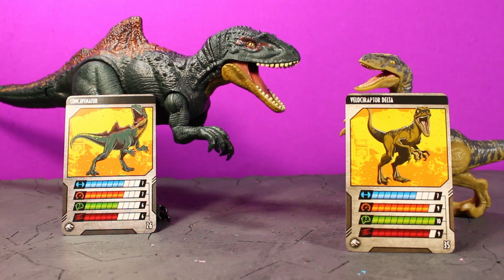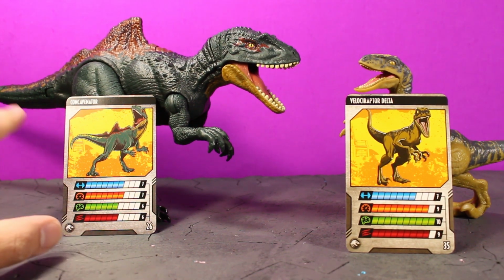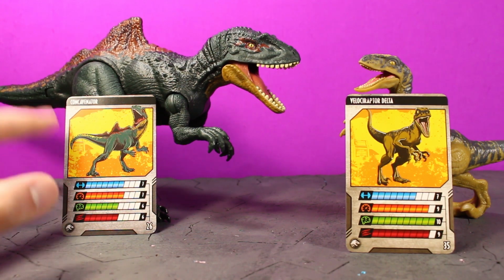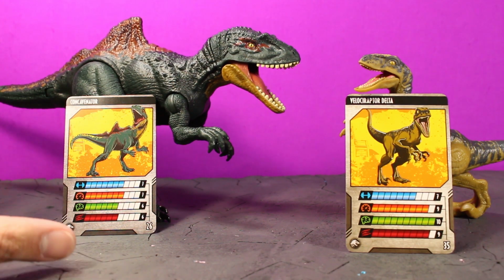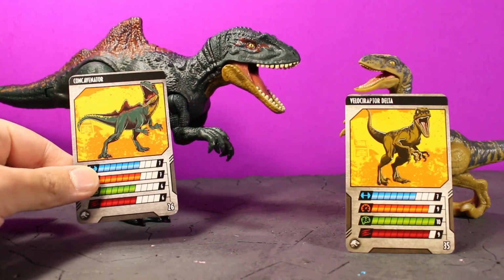Alright, now that we got them both out of their packaging, let's take a look at what they include. In the box for the Concavenator, do note, try not to rip it up, there is a collectible card in there for the Dino Rivals line. You do not want to mess this up. This is taped in there as well. So just be careful when you remove the tape that you don't damage the card. It's going to happen if you're not careful.